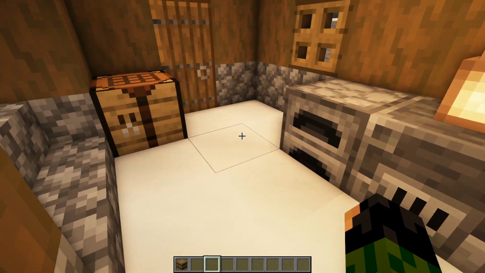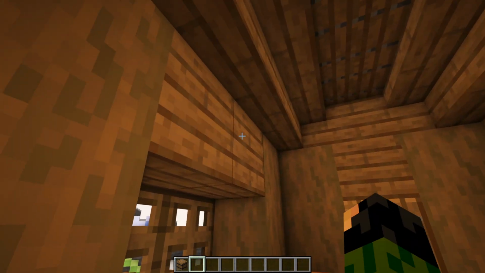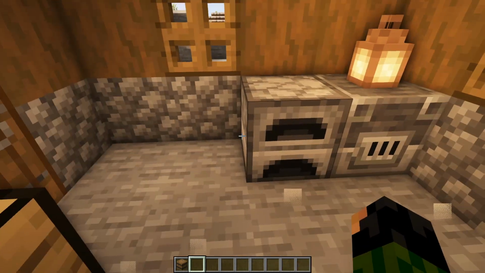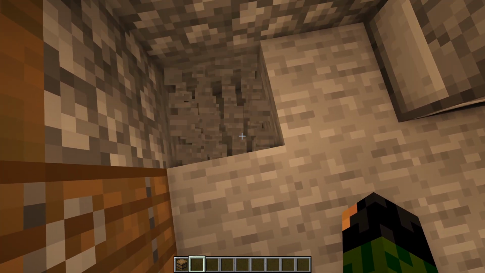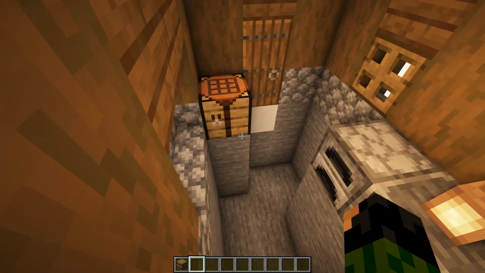Now we're going to work on the storage, so you're probably wondering, how on earth am I going to fit 9 barrels inside of this place? Well, we're actually going to be placing them on the floor, so all of these blocks here need to be brought down by 1, 2, 3. So that we end up with something that looks like this.